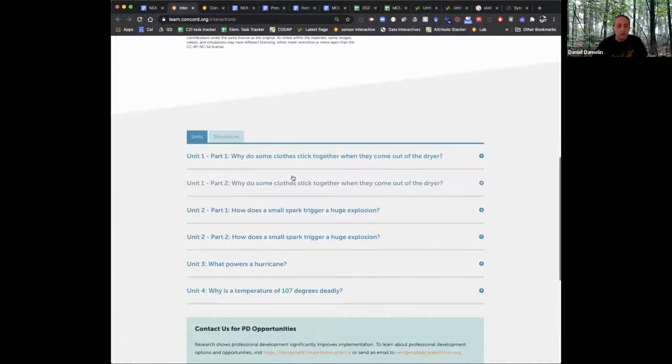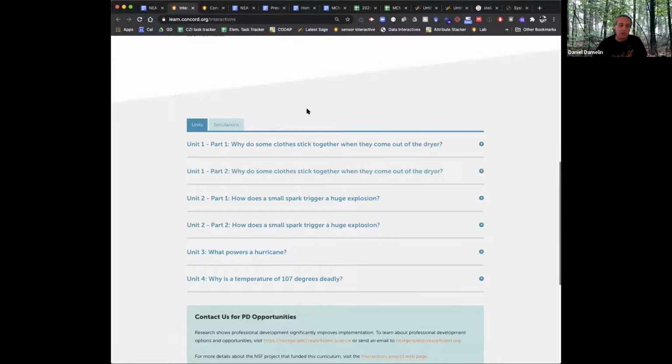If you scroll down here, this curriculum is aimed at what we would call 9th grade physical science or interdisciplinary science. But I would say that there are a lot of pretty high-end chemical concepts within this. The curriculum is called Interactions because it's about interactions and energy at the atomic level, and how seeing the world through that lens can help you bridge across physics, chemistry, and biology, and really understand much of what we see around us.